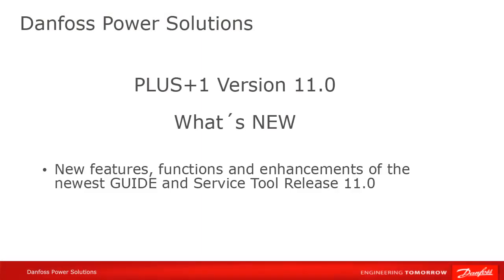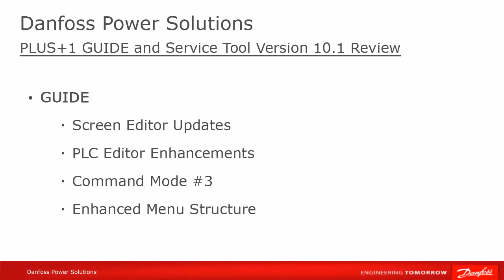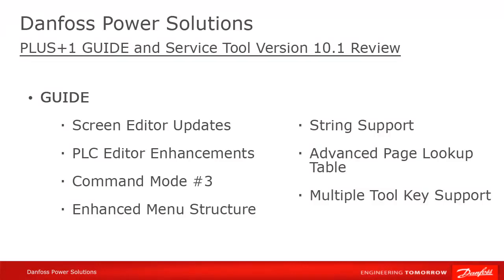In this tutorial, we are going to talk about new features, functions, and enhancements of the Guide and Service Tool version 11.0. Like for any release version, it expands on the features of the previous version, so the same for version 11.0, which expands on the features introduced in 10.1. As a reminder, I will show you shortly the main points from the previous version 10.1, which was released in May 2018.